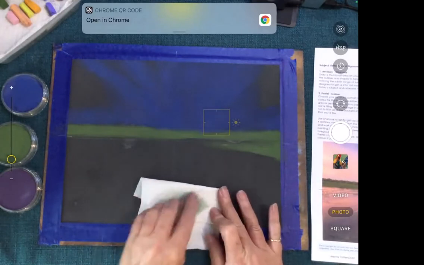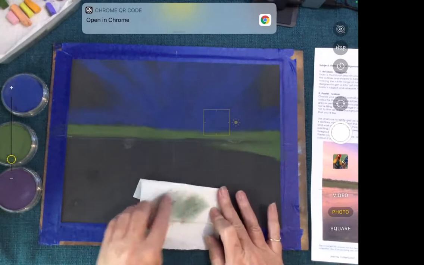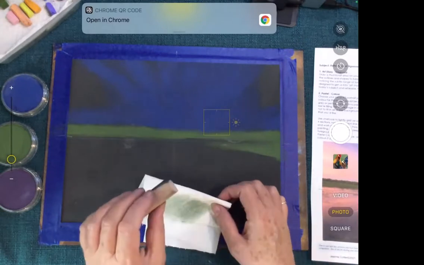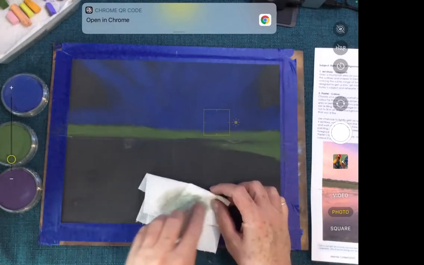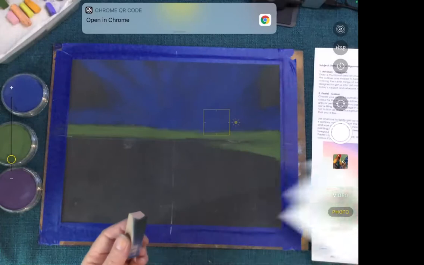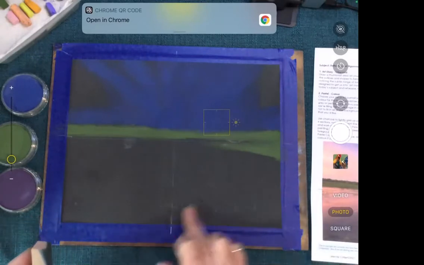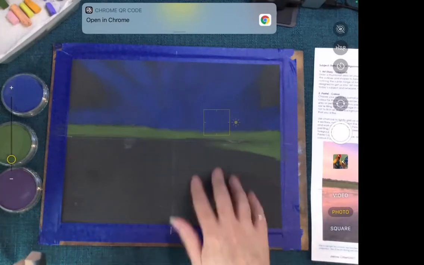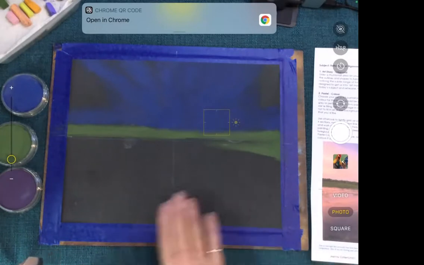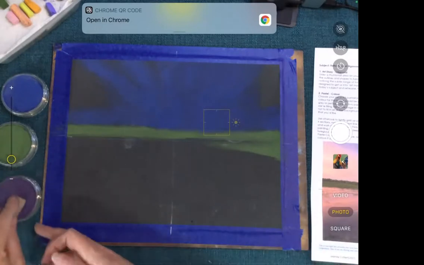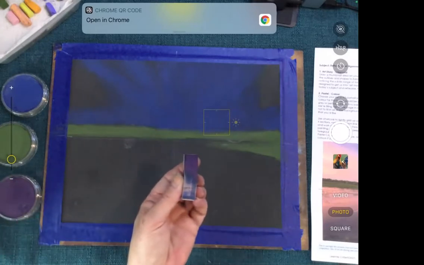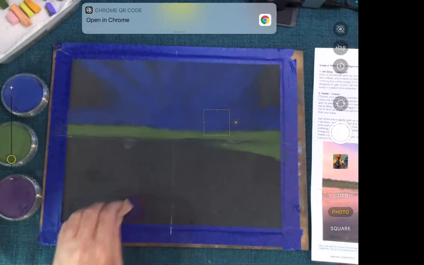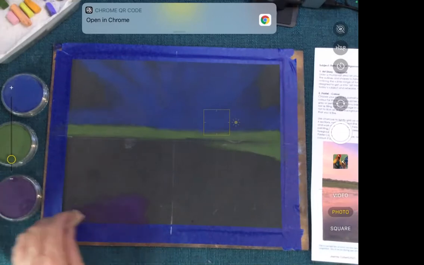All right, so I'm going to wipe that off now and test the theory again. I can turn this around and use other sides of it, of course, because it's still clean on 3 sides pretty much. But now I want to pop some purple down. So I want to put the purple down here in the foreground and some up here where it's in the water there. Okay, so same thing with the purple, just wiping it onto my pan like this, getting quite a lot onto the little sponge, and then just pushing that in to the paper, like so.